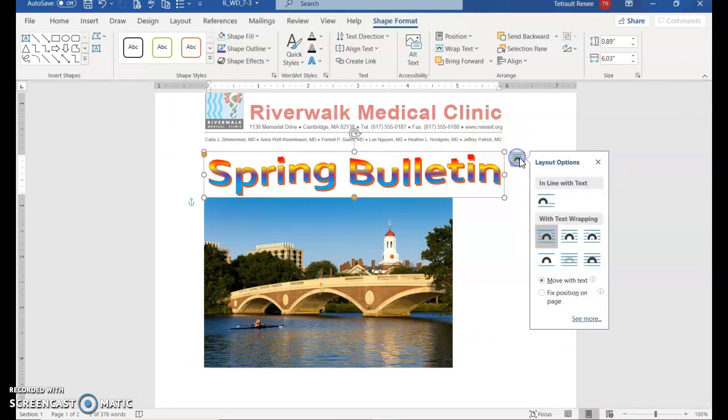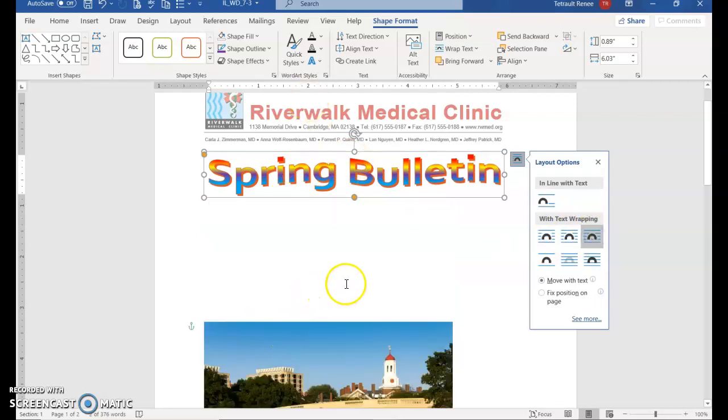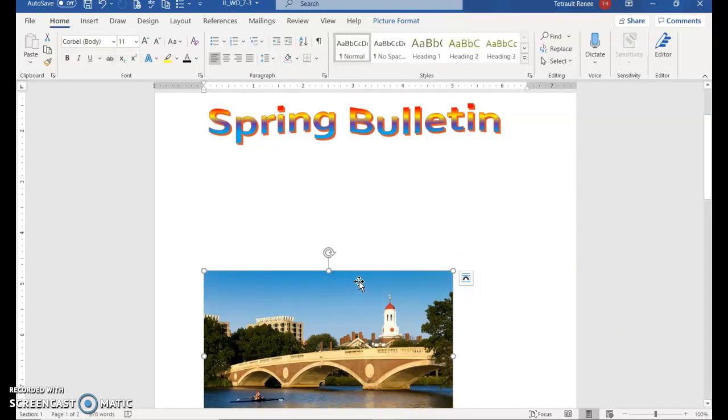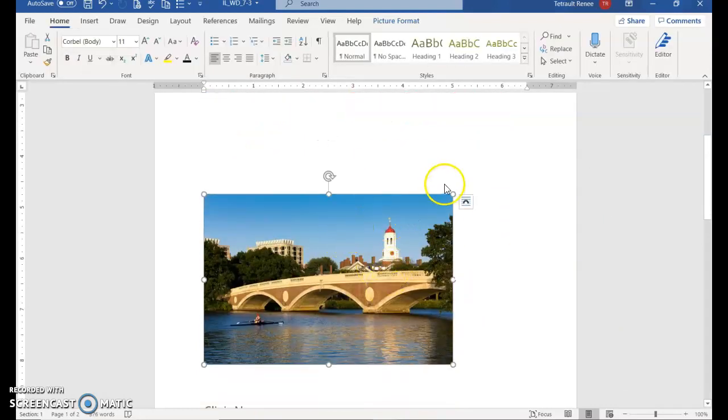Now, the book says we want the word art to go within the picture in the sky. So they have you choose through, and then it separates it. So then what I did is I chose in front of text, and it'll work. But I'm going to come back to that in a minute because I want to change the actual picture. The picture is just a simple rectangle, and they want you to change the shape of it.